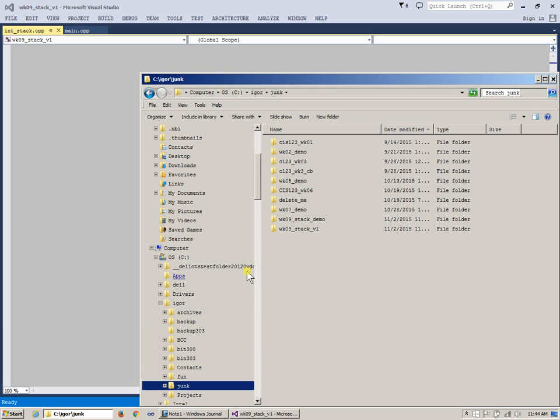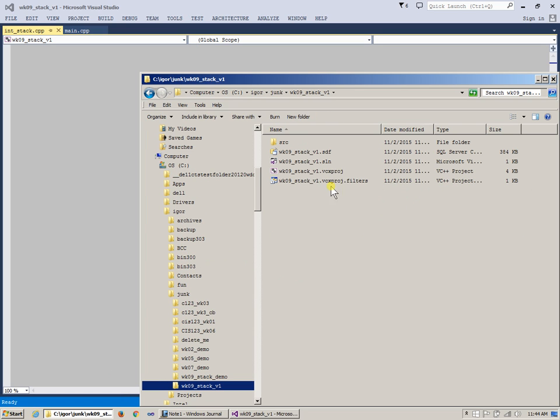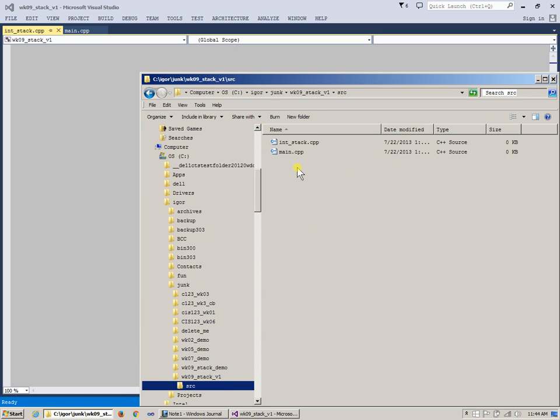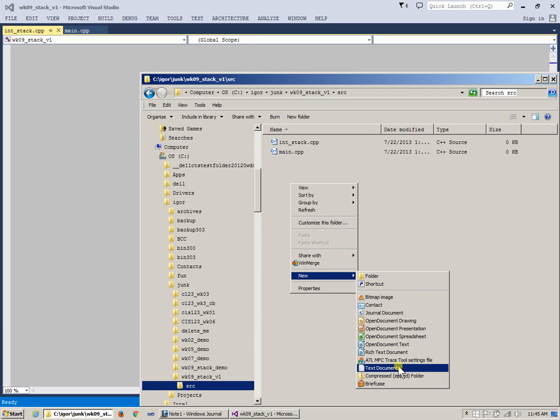All right, in my file manager, when I look at week 9 stack version 1, there's source, and here two of my files, intstack.cpp and main.cpp. Very good. So I'm going to go to this file manager and just say that I can right click and say new text document like this, just to create like a plain text file, and create a new header file, because I'm going to be declaring a lot of things for the stack and I need the header file.